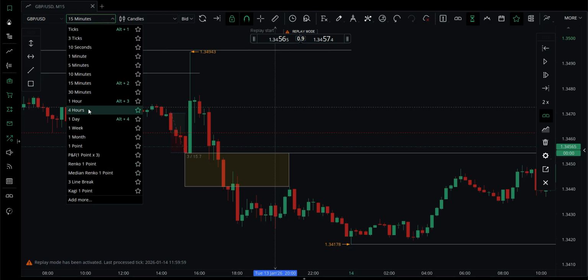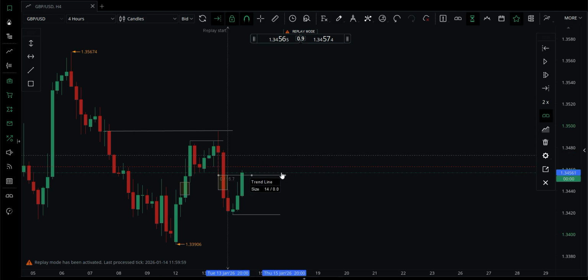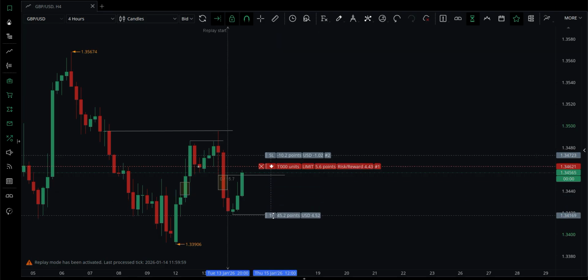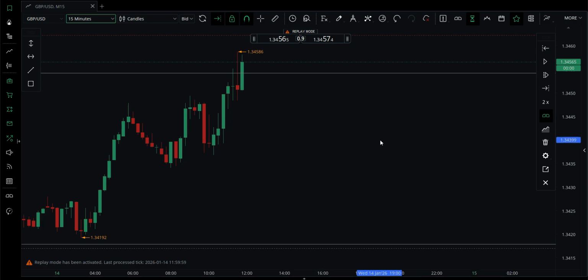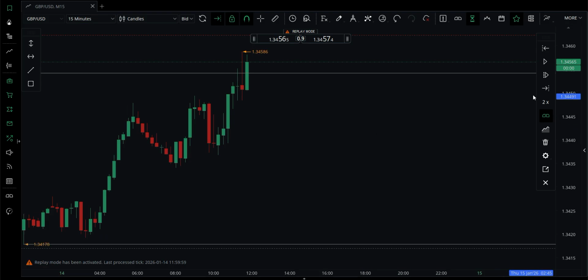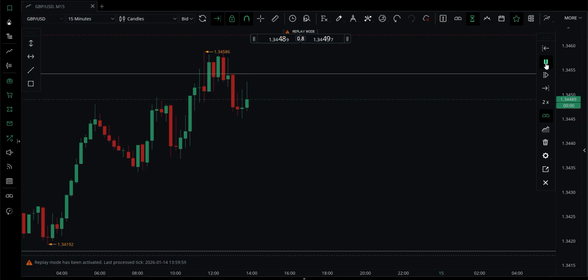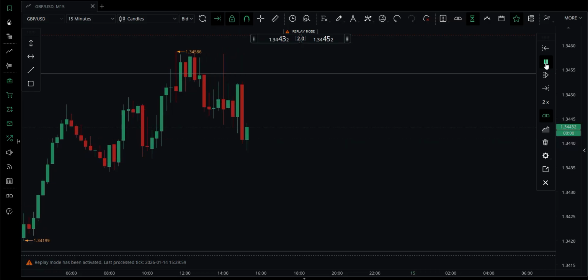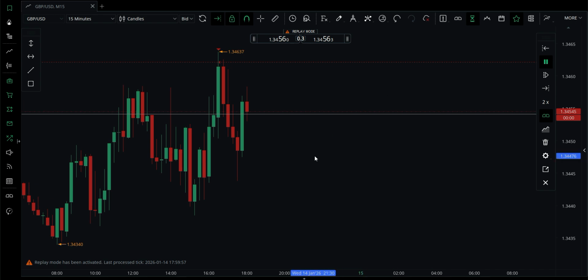We'd go to the 4-hourly chart and then set our stop loss limit, our take profit limit beneath this area of external range, which is about 45 pips away. I'll go down to the 15-minute chart, and then we would replay to see how price fared. Our entry point has triggered.